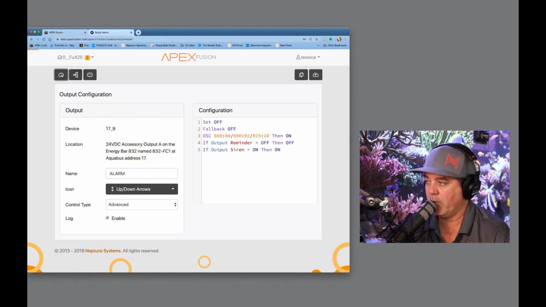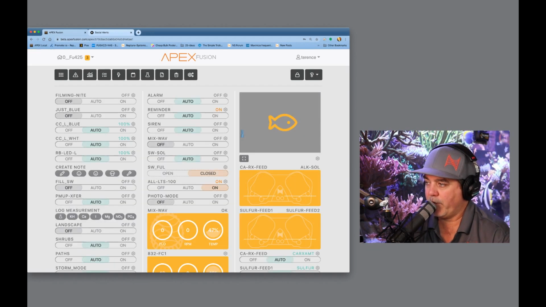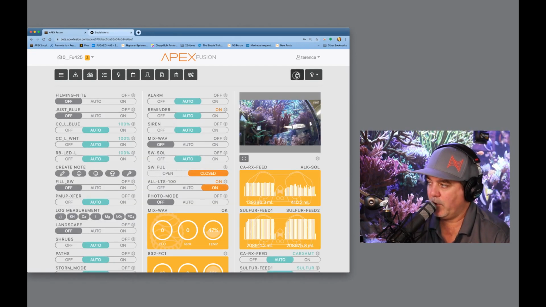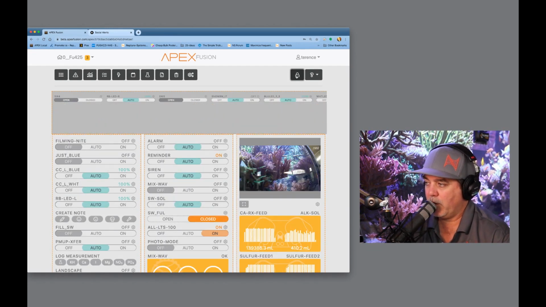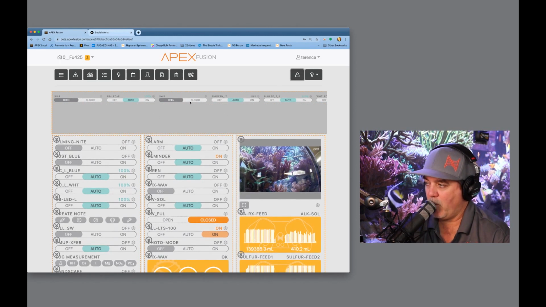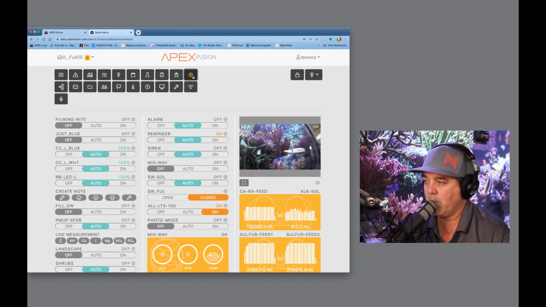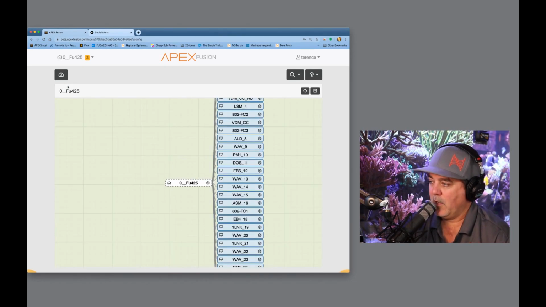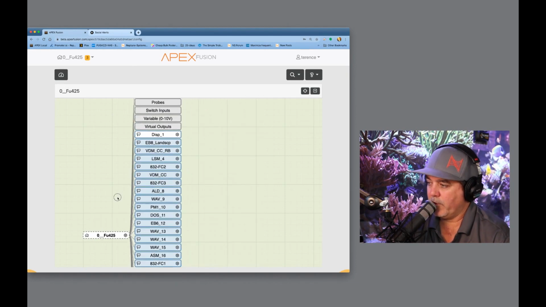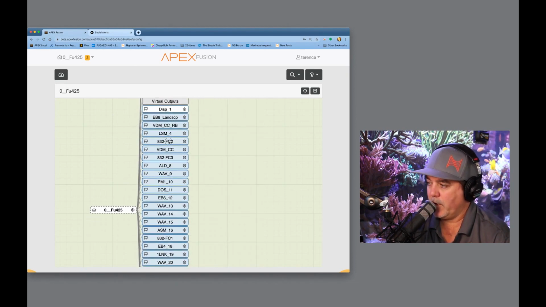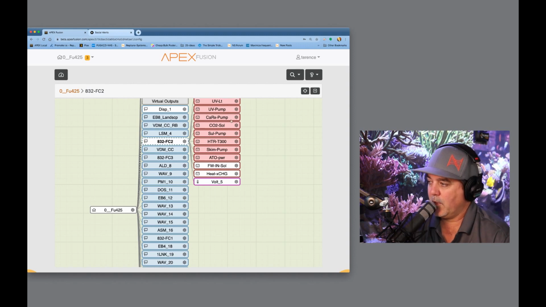How do you find that usually? Usually, if it's not already on your dashboard somewhere, you just have to click here, and you'll find it on this list. Or if you are a pro and you like looking at this screen, you can pull open here, go here, and look through all of these until you find the 832 that you think you have it plugged into, and then you can find it in here, and there you go.